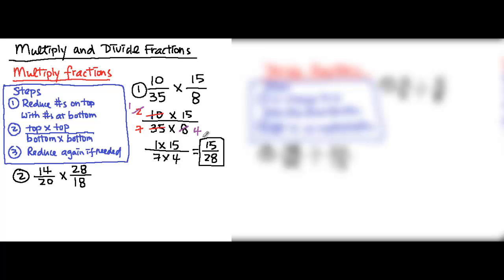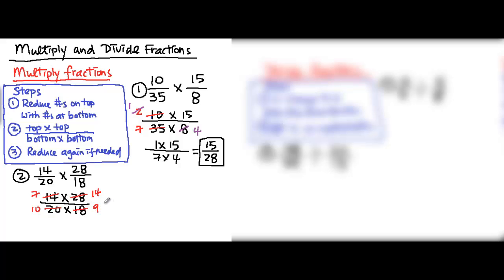Again, any number at the top can be reduced with any number at the bottom. So I'm just going to put them together. You don't really have to do that if you can reduce it. Looks like all of them are even numbers, so for sure some of them can be reduced with 2. So 2 times 7, 2 times 10. And then I have 2 times 1, 2 times 4. And then 2 times 9.